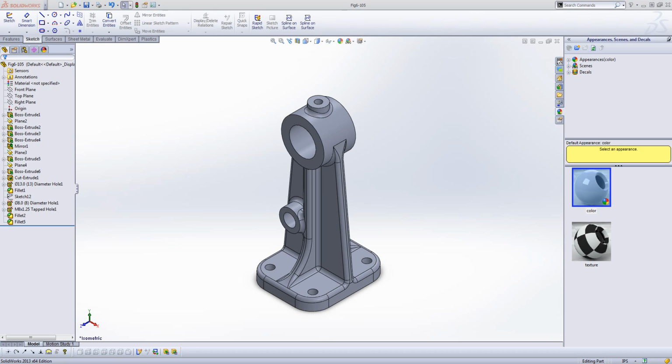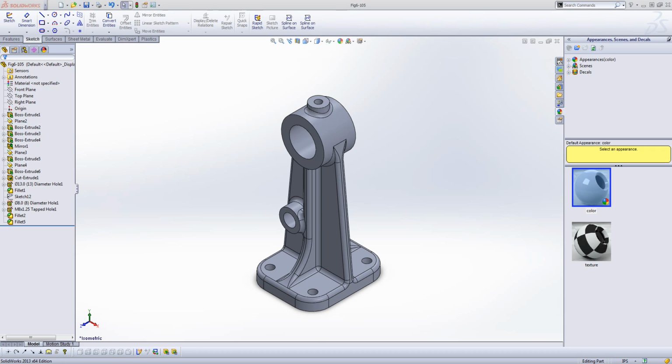Now before we get started, in case you want to follow along and use the same model I'm using, you can make this yourself. This is problem 6.105 from the 12th edition of Technical Drawing. This is a classic drafting textbook that you probably had in school, or if you didn't, you should get a copy or check your local library. It should have one somewhere.